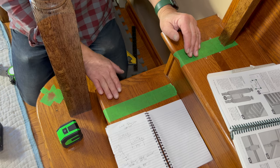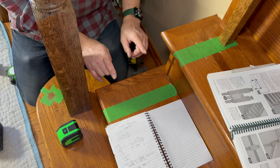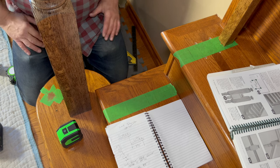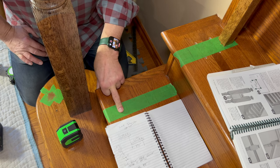But that is exactly how you do an open staircase, whether you need to do two steps like we're doing or 15. So the front of the riser is the front of the first baluster. That's sort of the rule.